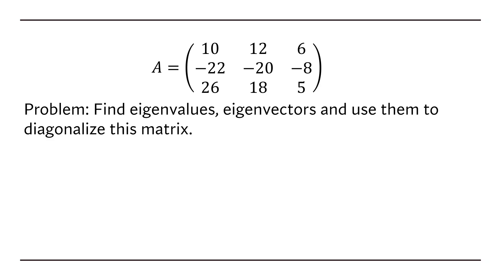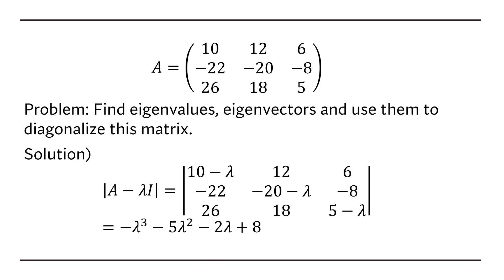Now, to find the eigenvalues, you have to do the eigenvalue equation, which is to subtract the lambda off the diagonal. And you take the determinant and set that equal to 0. And this polynomial of lambda is called the characteristic equation.